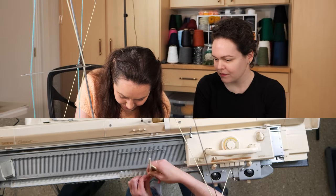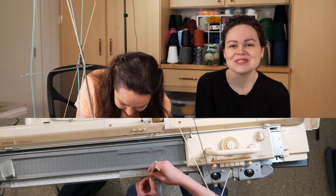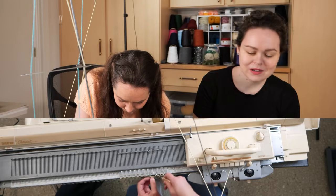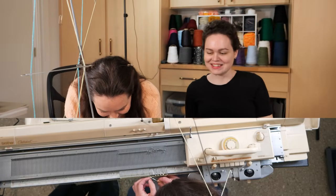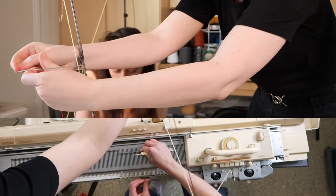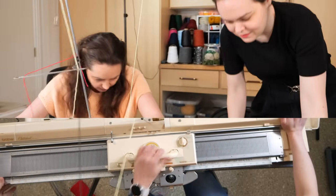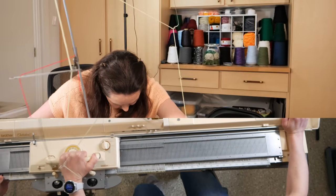Well, hopefully this makes all your viewers feel better. This is really helpful for me to understand where beginners struggle, because it's been several years since I was a beginner. Oh dear, that happens all the time. The tools miss the bucket entirely. 1, 2, 3, 4, 5, 6, 7, 8. Yes, woohoo! Okay, all right, knit a few more rows. Drop the cone on the floor. Oh, I forgot to check if there was some kind of wiggle loop.